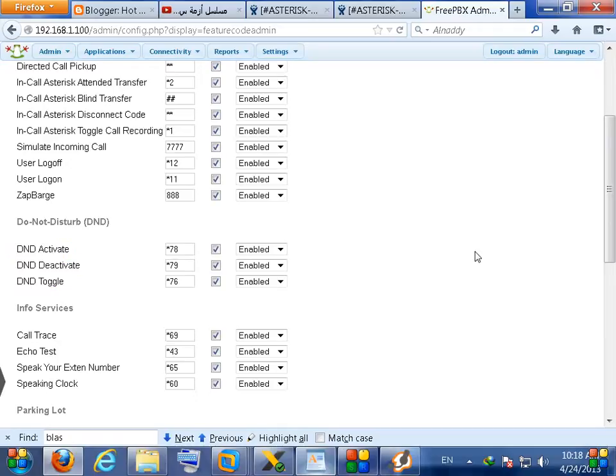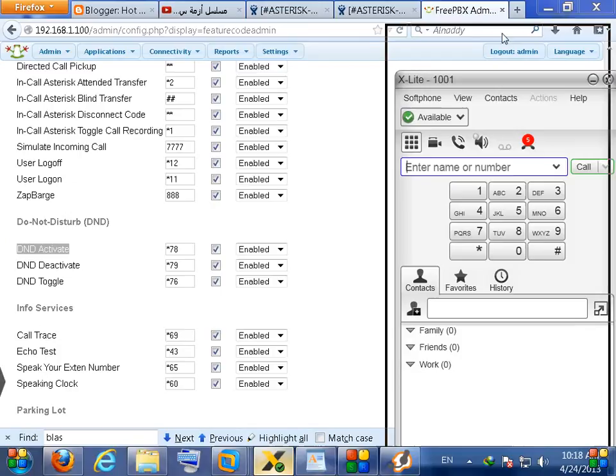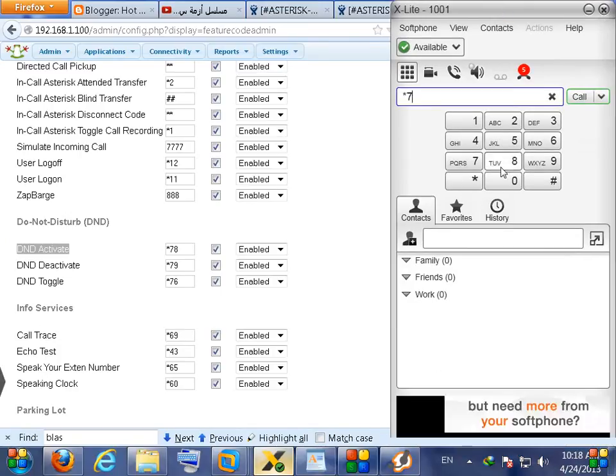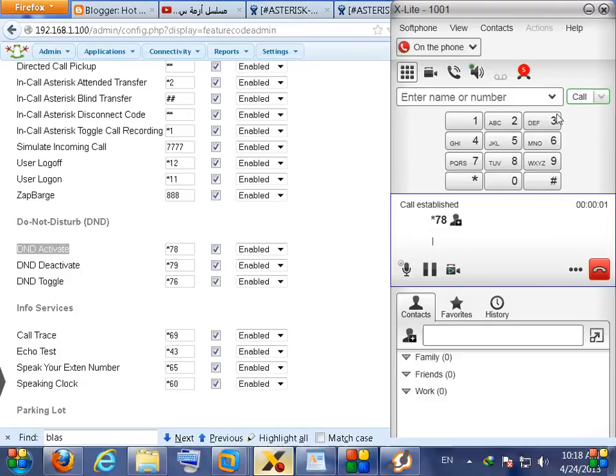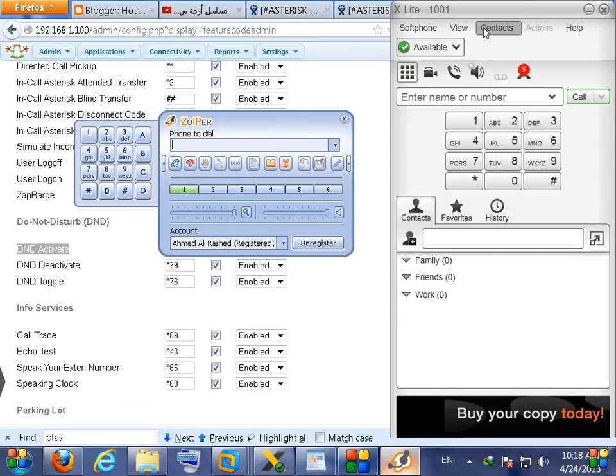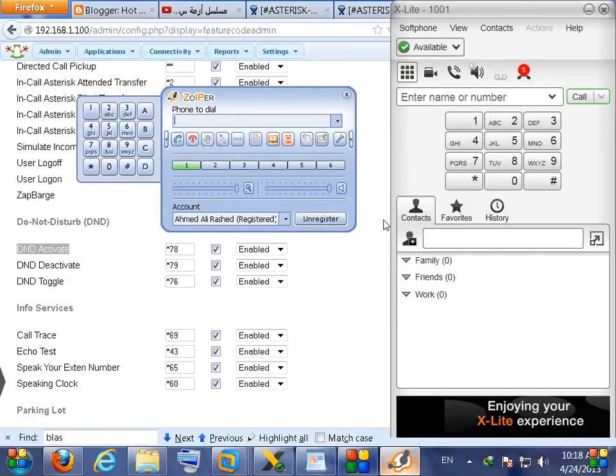list. So let's activate do not disturb for this extension by dialing this feature code. So when you dial this extension, it shouldn't ring since do not disturb is activated.